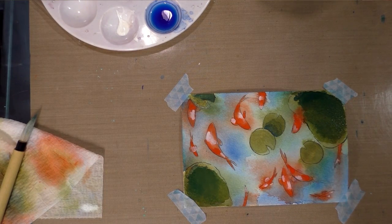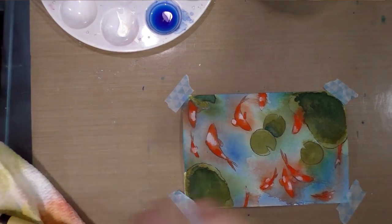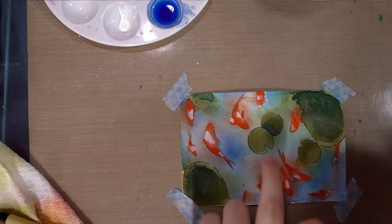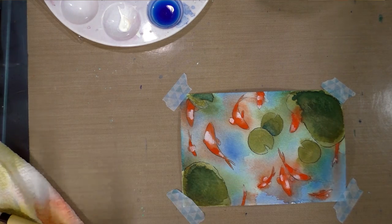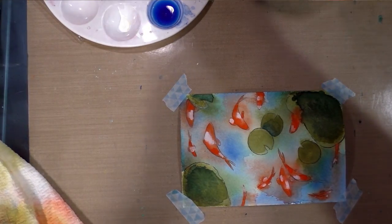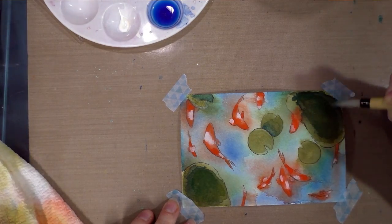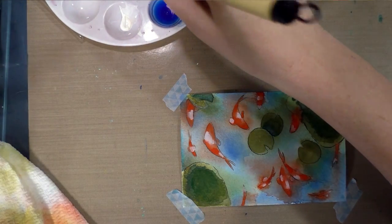All right, let's let this dry. All right guys, I'm going to try and revisit adding blue to the mossy bits. I don't know if you guys can see it, but there is definite chalkiness in certain areas. You know what? I'll get a photo of it and you guys can check out my blog, and that way you can see it close up. Anyway, you don't really get that sort of chalkiness except with cheaper opaque colors. Also, look, I've reactivated that olive green, and that olive green had been dry for like an hour.